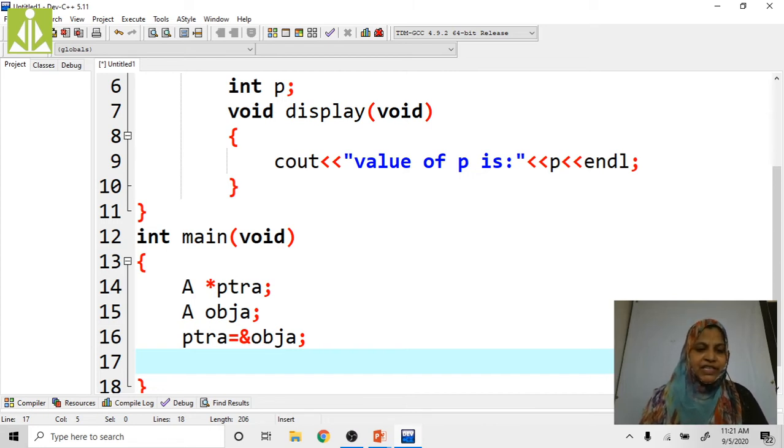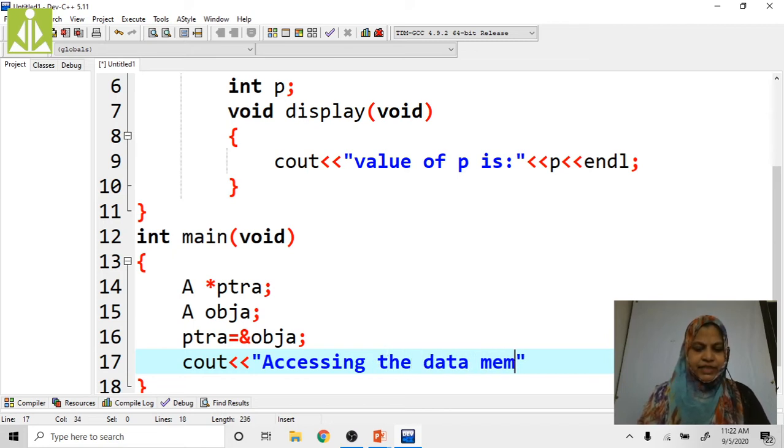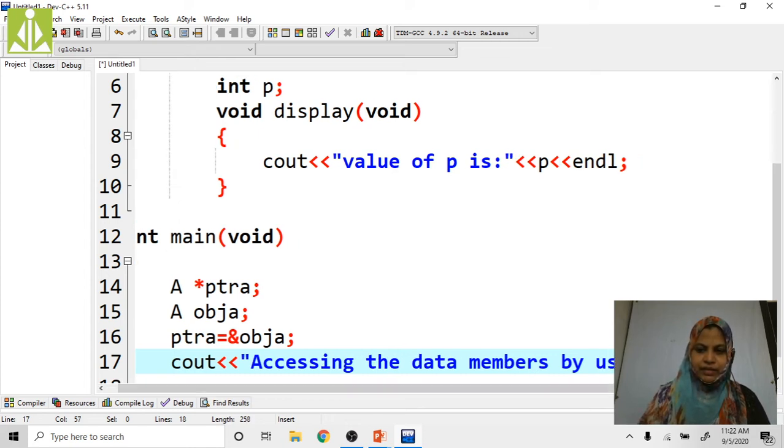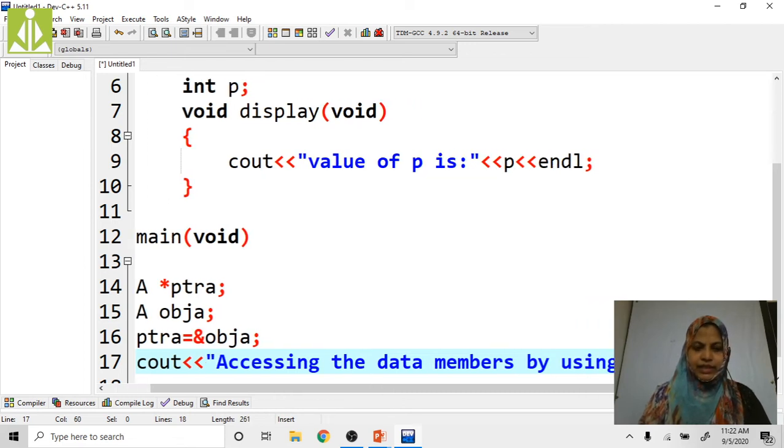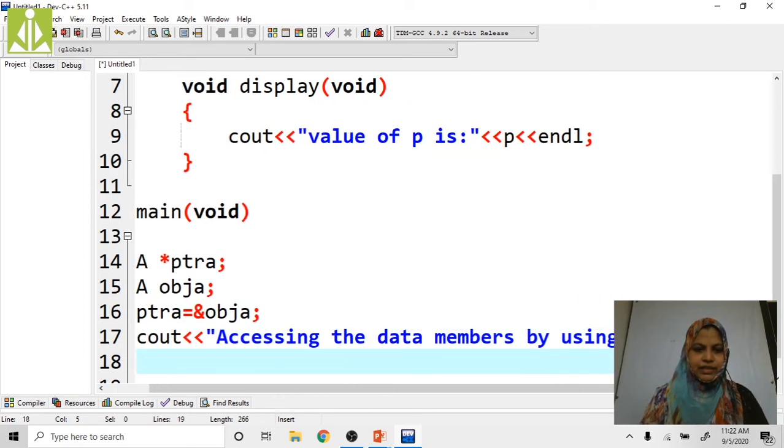Now here, first I am going to call the p value by using the object. Now, cout accessing the data members by using object and L, right?